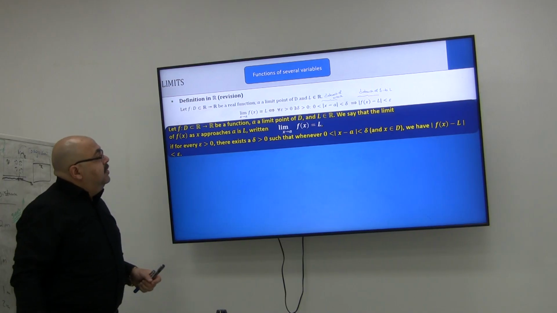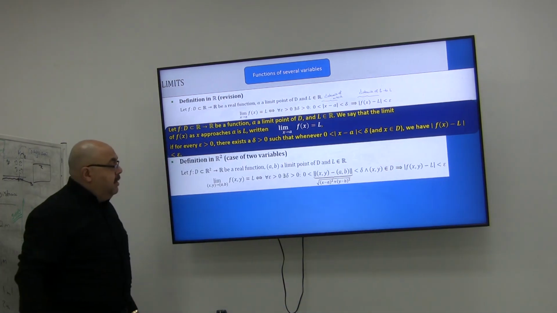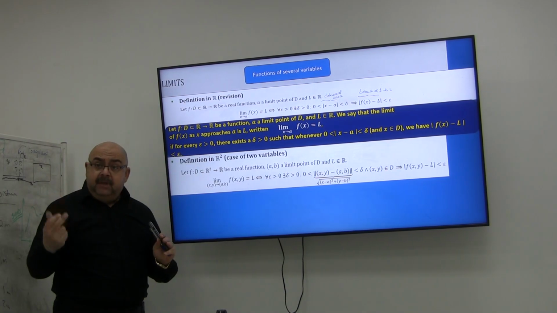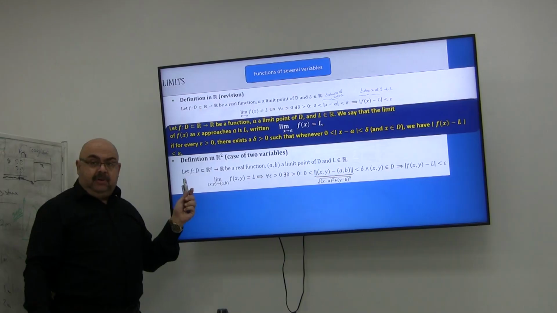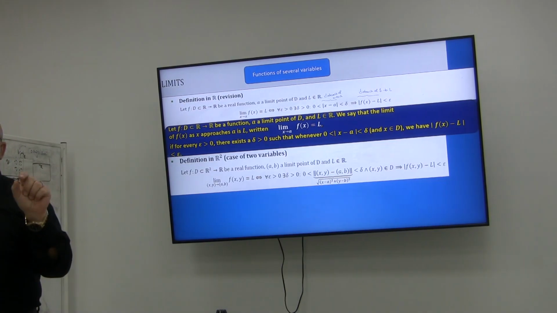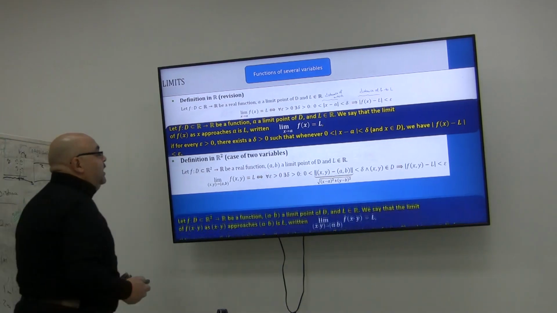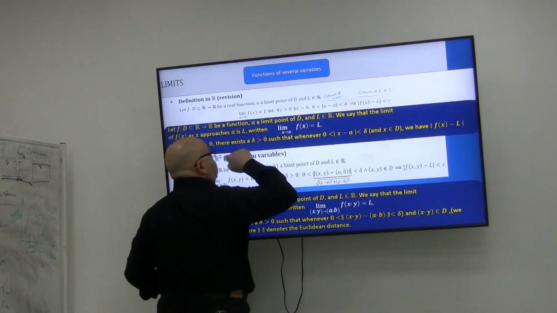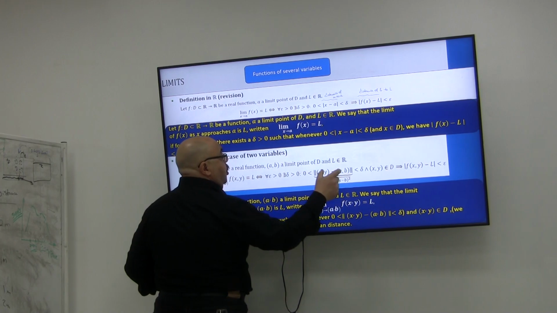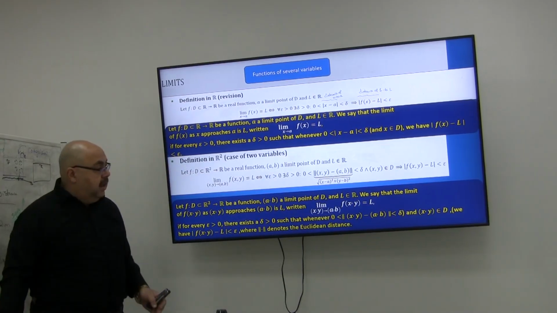Once more, this is the distance in the input, and that's the distance in the output. In a similar manner, this is for lateral limits, or limits in one variable. If I'm talking about limits in multivariable functions, it's going to be exactly the same, because you are using, in general, the norm, which is the distance between the point (x, y) and (a, b). But instead of using the absolute value in R, I'm using the norm ||(x, y) - (a, b)||, the distance between these 2 points. And also that's the relative for the output.